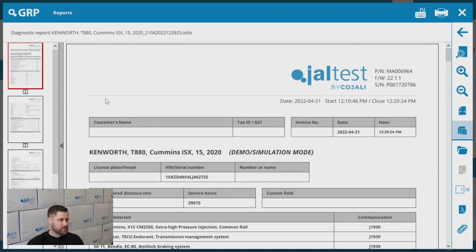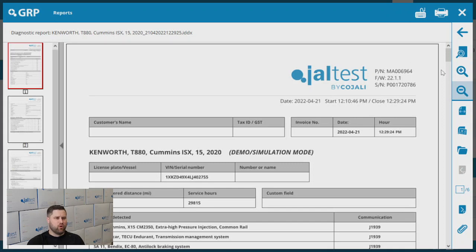We can also customize the information that we have up here for our business. So I could put in Wholefleet Diagnostics, the contact information, the logo, all that. So you can customize that, and we'll show you where to go and how to do that in a following video. But it's really nice when you can have your company logo here and your name and your contact information, just to make it a little more professional looking.